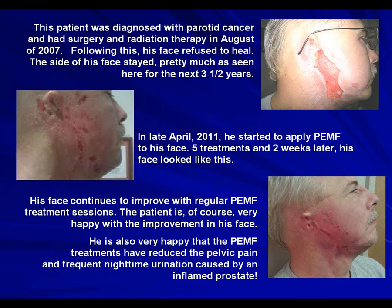So that's why we have choices, because you're trying to get to each cell in the affected area of your body, and the cells don't have a little door that says this is where all the magnetic energy goes in. You're trying to get each part of the cell, because you're talking about the membrane. So cells are round, and when you come up to treat it, you're only going to actually get one part of the cell, the side that's closest. So that's why you may sometimes turn the applicator around.